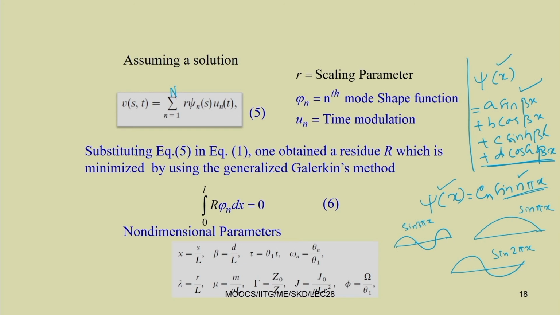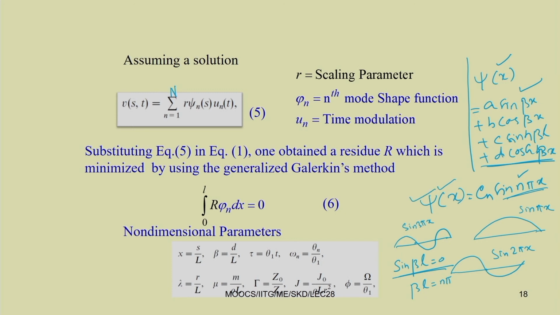When we put in these boundary conditions, we can get some characteristic equation. For example, in case of the simply supported beam, the condition is sin beta L equal to 0, from which we know beta L equal to n pi. Similarly, in case of the cantilever beam, the equation may be cos beta L into cos hyperbolic beta L equal to minus 1. By solving that equation numerically, you can find the beta L value, and after getting it, you can draw the mode shapes.